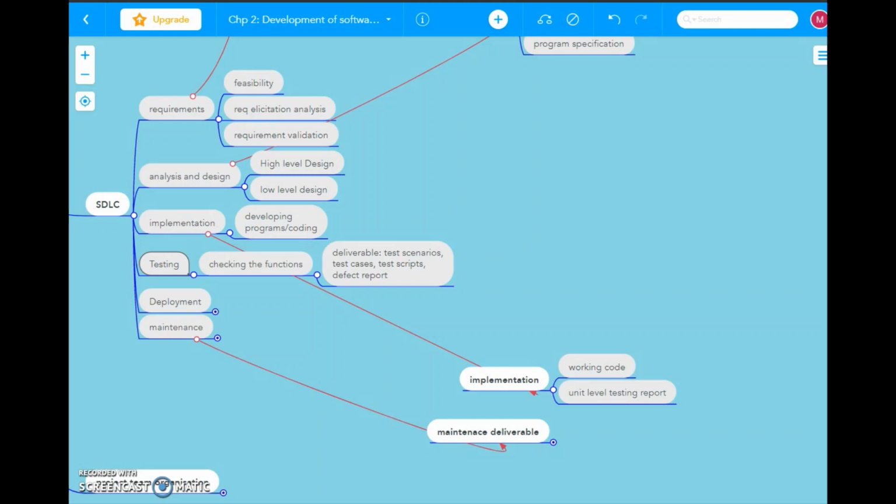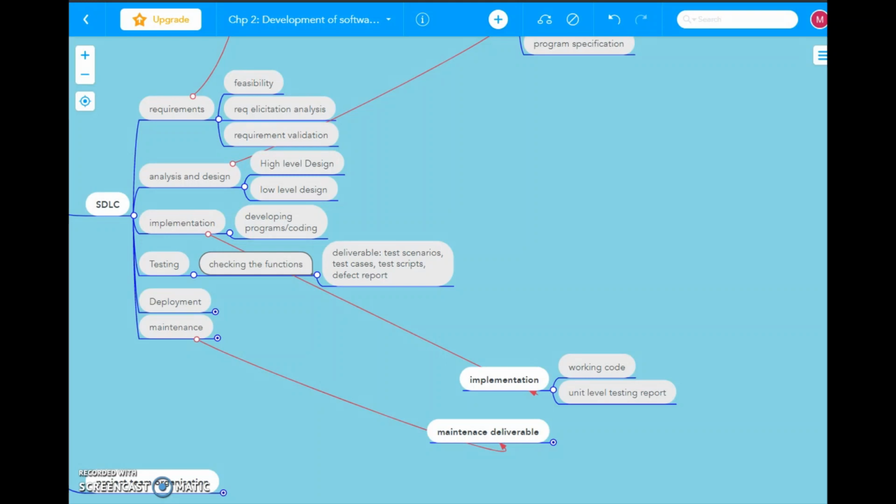To get to the defect report, we first have to create test scenarios, test cases, test scripts. We are going to study each topic in detail as we move forward with the sessions. So let us leave it as a deliverable for the testing phase as of now.